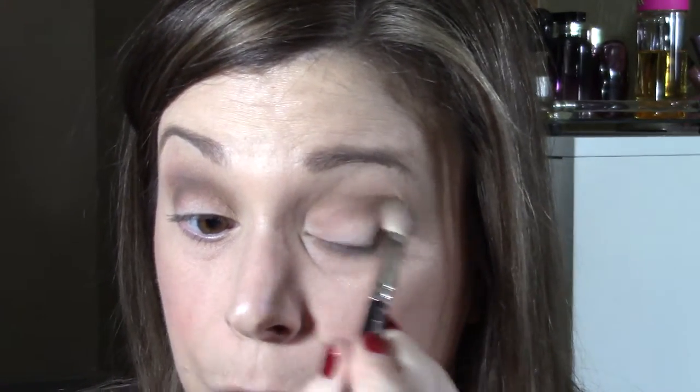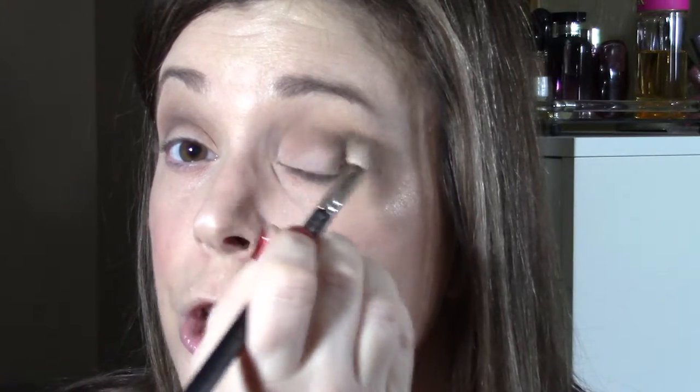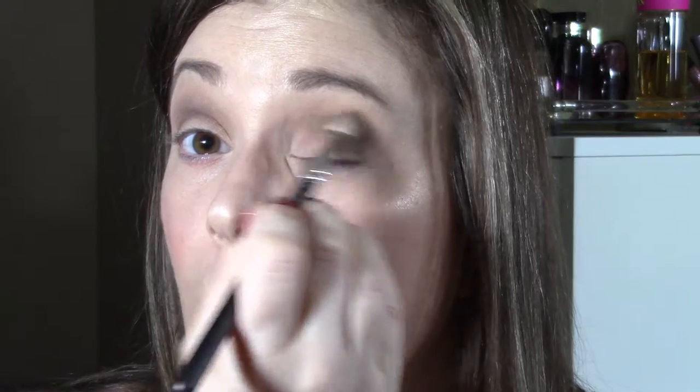I'm going for a look I could wear to work, so it's definitely not going to be crazy. That's another reason I specifically went for this palette — these browns you can really wear to work, they're neutral, they go with a lot of things. I think I need the other palette too but I've got so many palettes I just can't justify spending the money. Y'all should check out Tara Baby Z's channel — she did a video on these not that long ago.